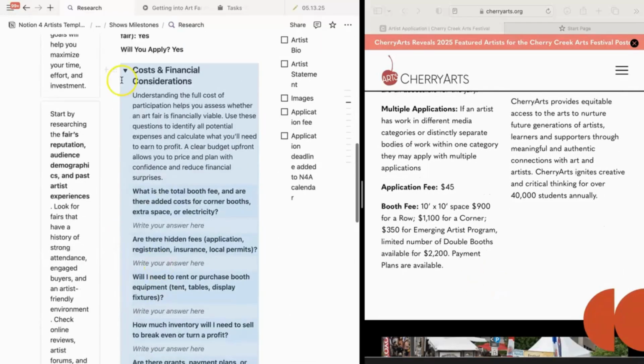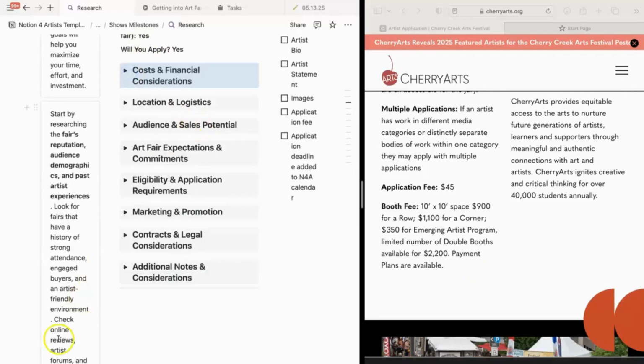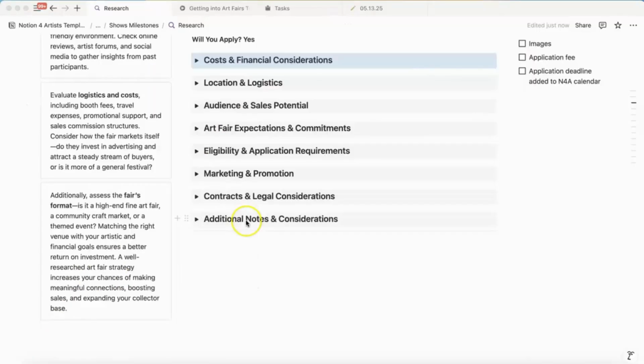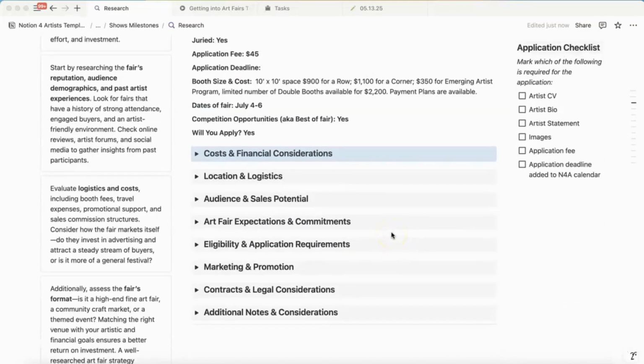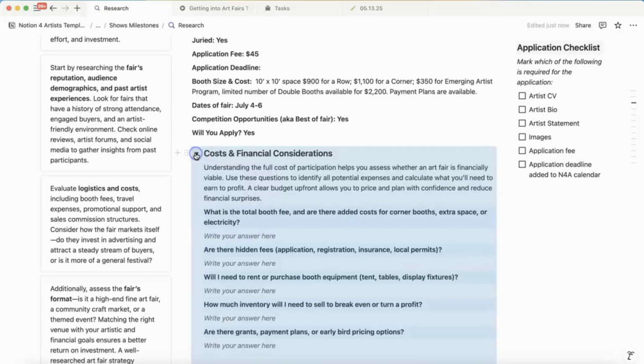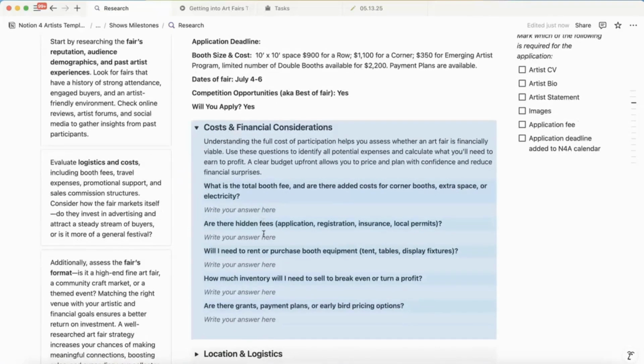cost and considerations. And again, I'm going to open up this full screen and dive a little deeper in one second. So just like we were seeing on the website, this fast information is what's important for us to have. And if we want to dive deeper, I know some of us are a little bit more data driven. You can look at what are the cost and considerations, especially if your budget's tight.